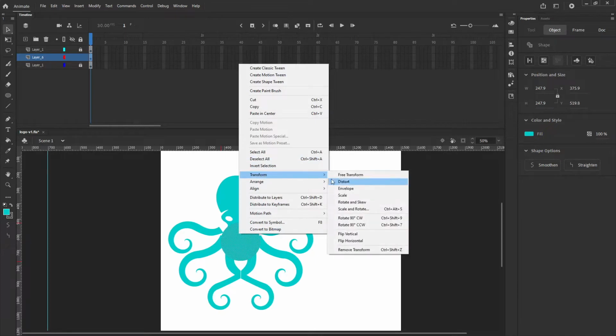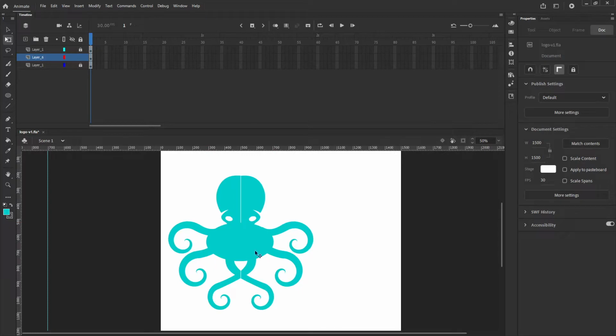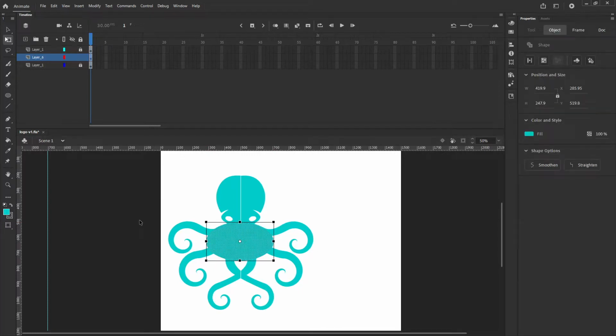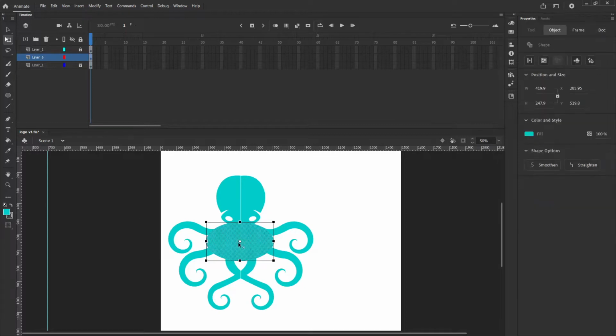Probably want to free transform that out, because we want to get those bits. Yeah, there you go. Like that. Maybe that's a bit too wide.